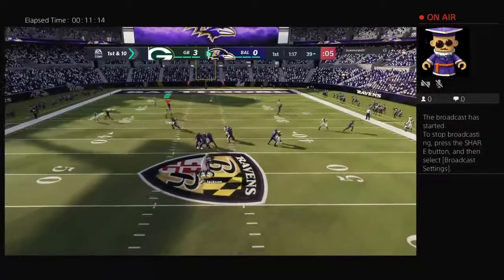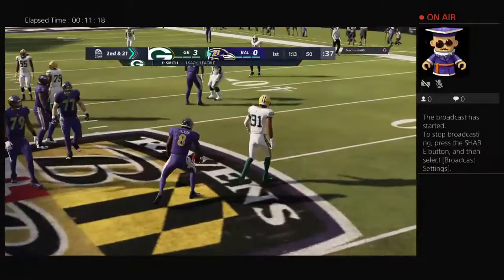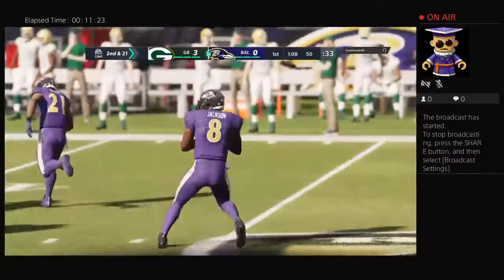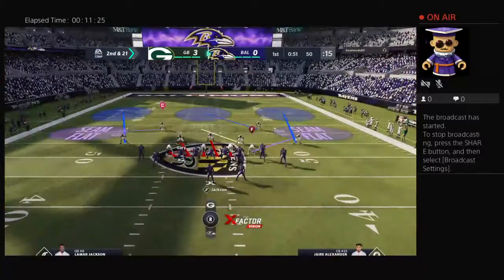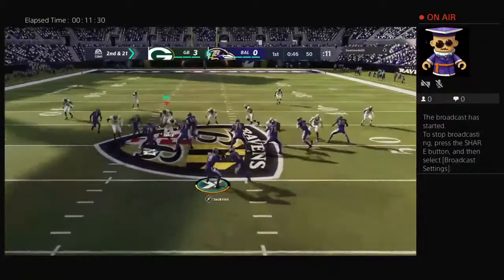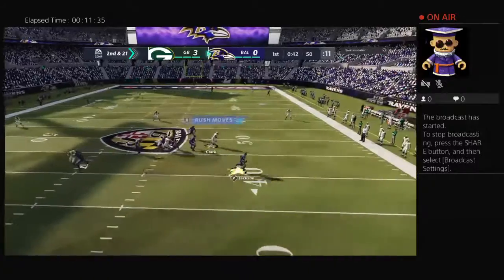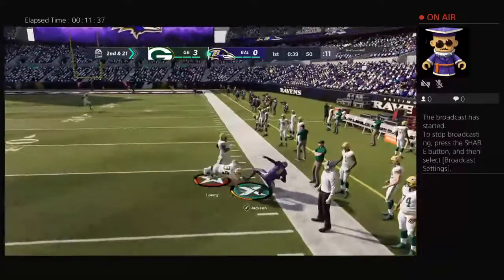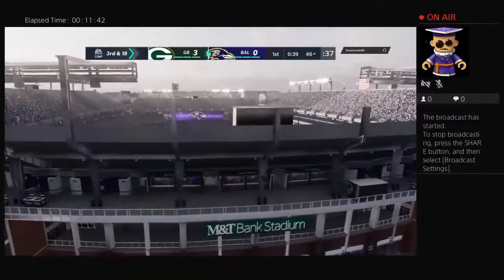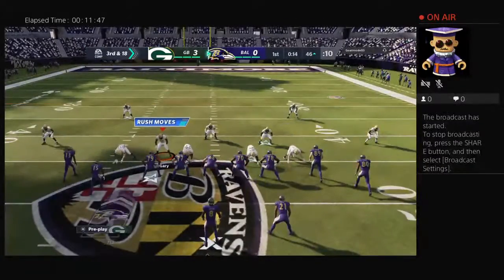Now Jackson on 1st down. And he's going to be sacked. They sack him back right at the midfield stripe. It's Preston Smith. He gets the sack there. Man, he got in there so quickly, Charles. What could the offense have done to adjust and account for that? But what you're hoping is that you figure out and you see and get a clue that maybe there's going to be some pressure coming at you, and you change the blocking schemes. Maybe you go to max protection. The biggest one is maybe you bring your running back in to try and keep you clean. But in that case, that didn't happen. Zero accountability, and a sack resulted. Brings up 3rd down.